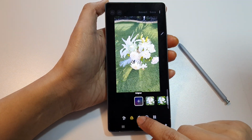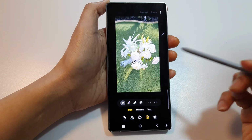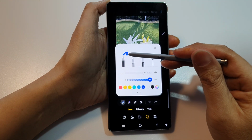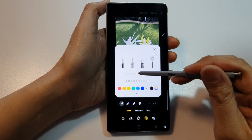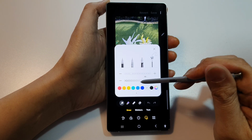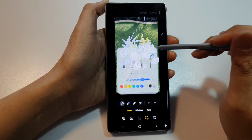Next in here, tap on the drawing button right here. So decorations, and then you want to tap on this pen icon right here. From here, usually it will offer you to use basic pen, but here we're going to choose Auto Doodle Pen. Here you can change the shape of the pen, and you can also change the transparency as well. And lastly, you can change the color. Okay, so close that window.